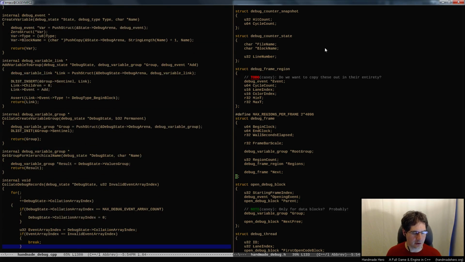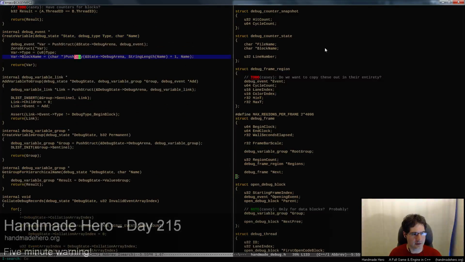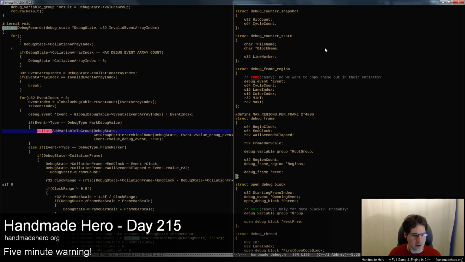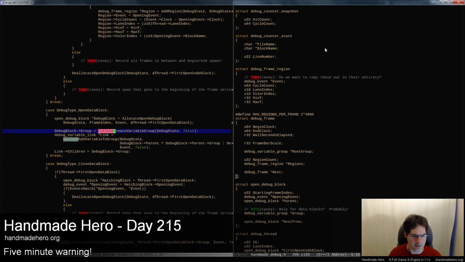Then we go down here, collate debug records. This thing is just going to have to take all of those collate ones, which I should get rid of the word collate. This is going to take those people who are doing collate stuff. It's going to change into this. We don't need the parameter for permanent anymore, so we can basically just back out that change, which again, like I said, I don't really like. And then everything else that happens in here can always be happening on the debug arena. That's all good, and so on and so forth.